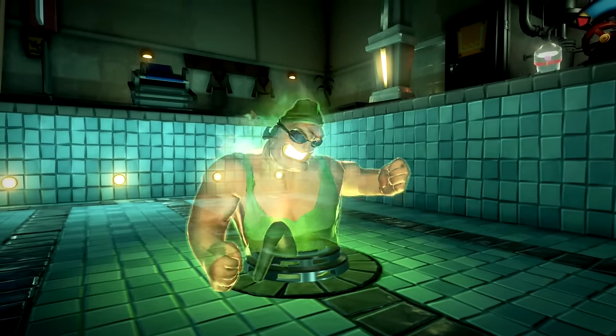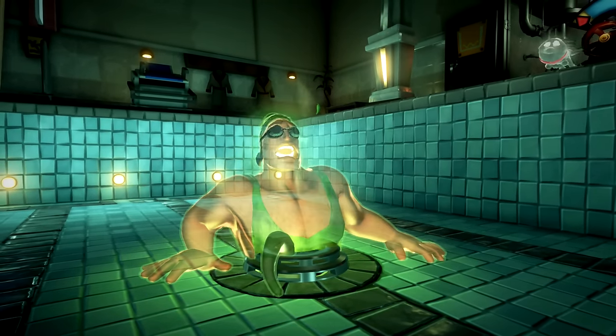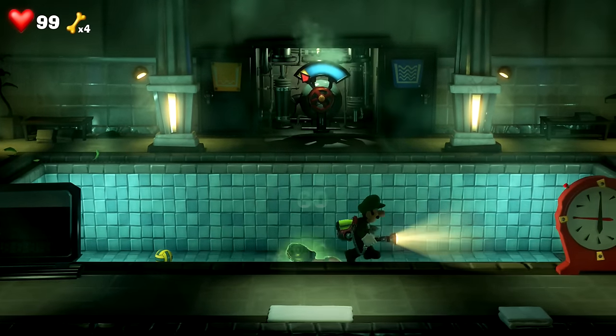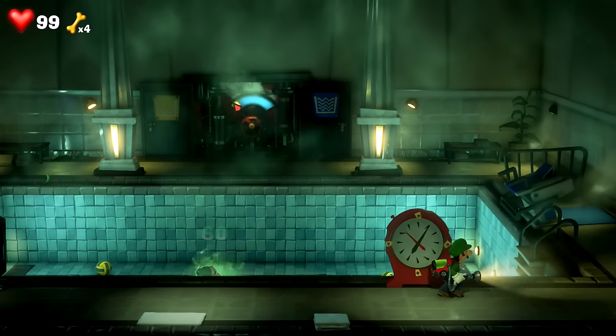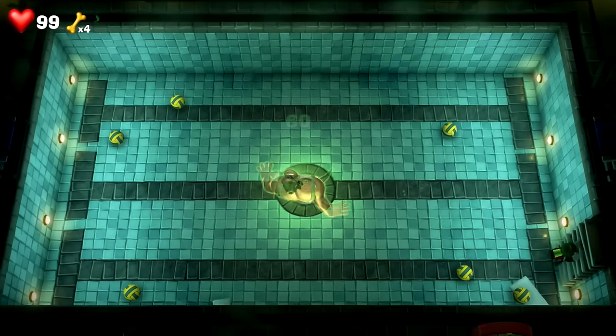Oh, he's stuck? Oh, you're in trouble now. Okay. Oh, I can't hop down though. How am I getting in? Oh, okay, there's a little ladder over this way. So let's quickly make the most of this. Quickly, Luigi, get down there.